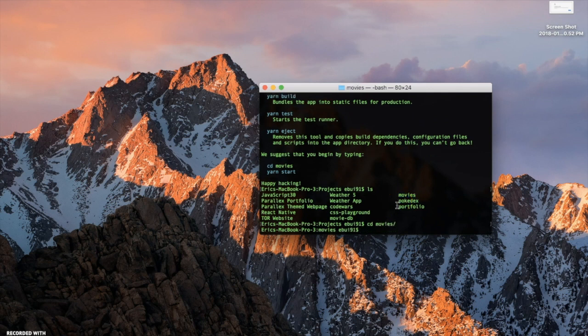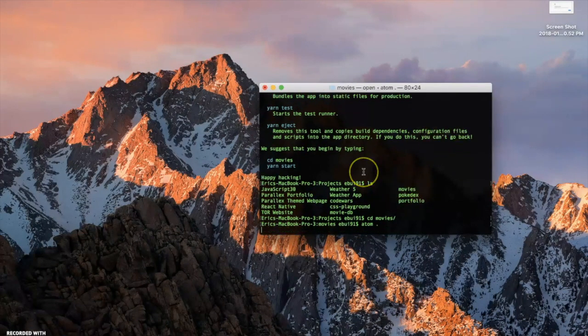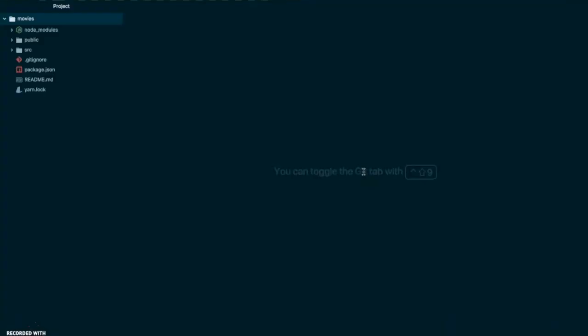Okay, and now that I'm in my project folder, I want to open this folder in my favorite text editor. I use Atom. If you're using Visual Studio Code, you can set it up so you can type code and so on. Some of you, this might not work if you haven't set up the shortcut yet, but you can still just open your text editor and then open the folder from there. That'll still work. So let's open this up in Atom. Okay, so this is my movies folder, and I have all my project files in here.